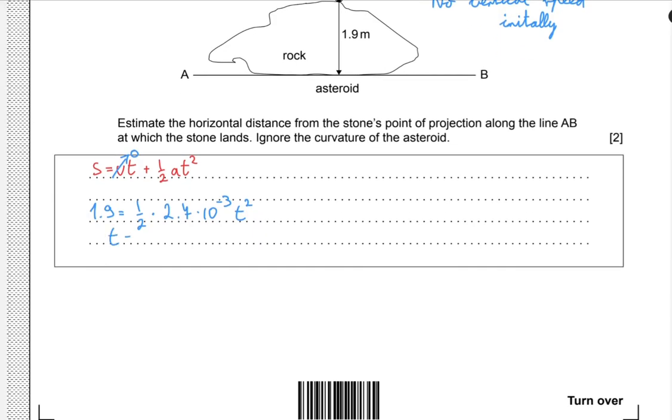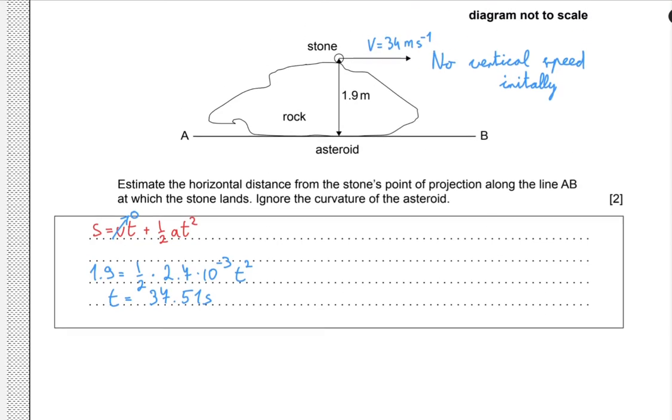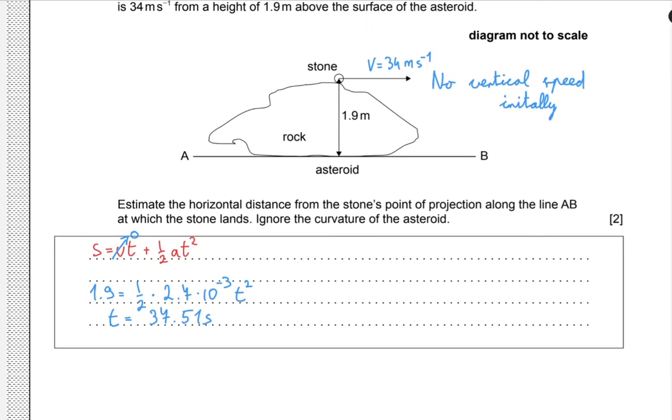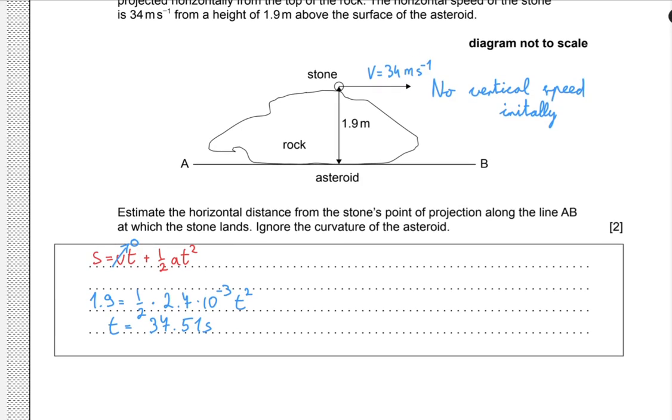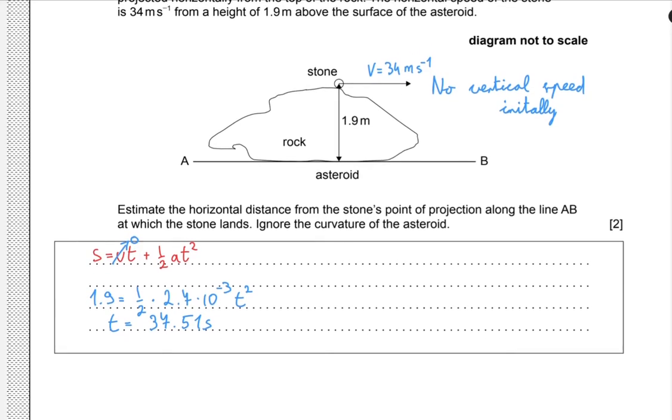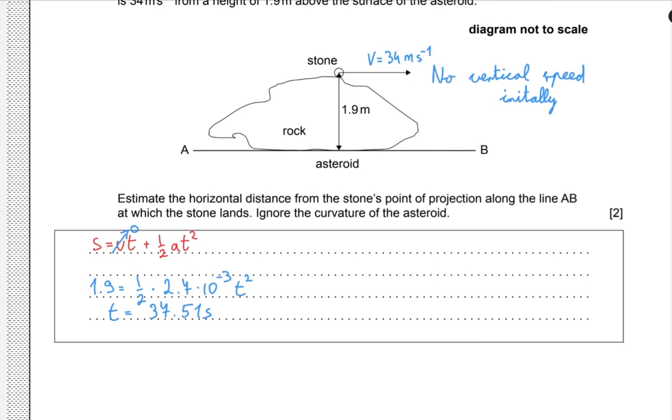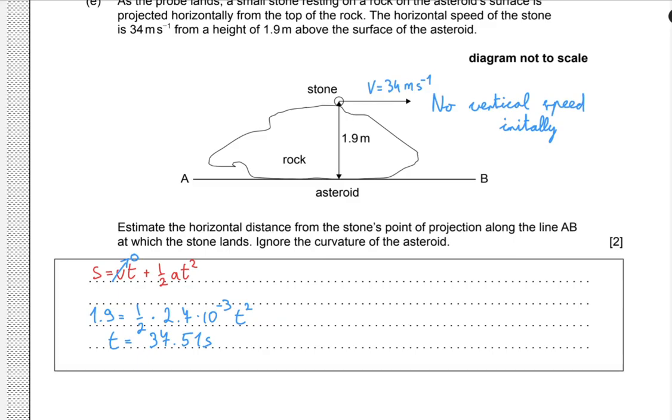And then if you plug this into your calculator or rearrange and take the square root, then you will find that the time is 37.51 seconds. Here it's not important to convert to two significant figures, since this is not our final answer, and if we keep more significant figures during the calculation, then our final answer will be more precise, and then we can round that off in a more precise manner.